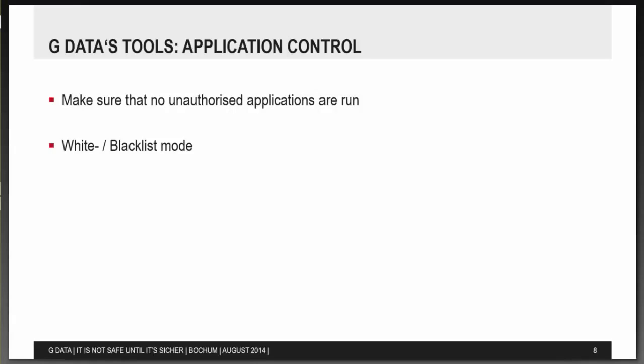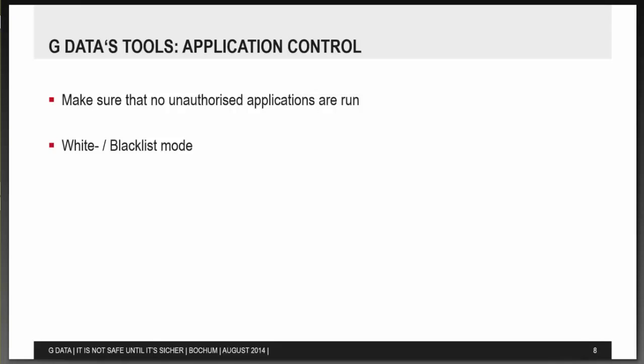The other way of operating the application control is whitelist mode. Contrary to what you do in blacklist mode, the whitelist holds all those applications which have your blessings and the blessings of your senior management. Those may then include your Office suite, your ERP system, your CRM tools, your CAD programs, your phone software, and so on and so forth. What both modes have in common is that in order to add a new rule, you need to know, or the application control needs to know, what it is blocking in the first place.